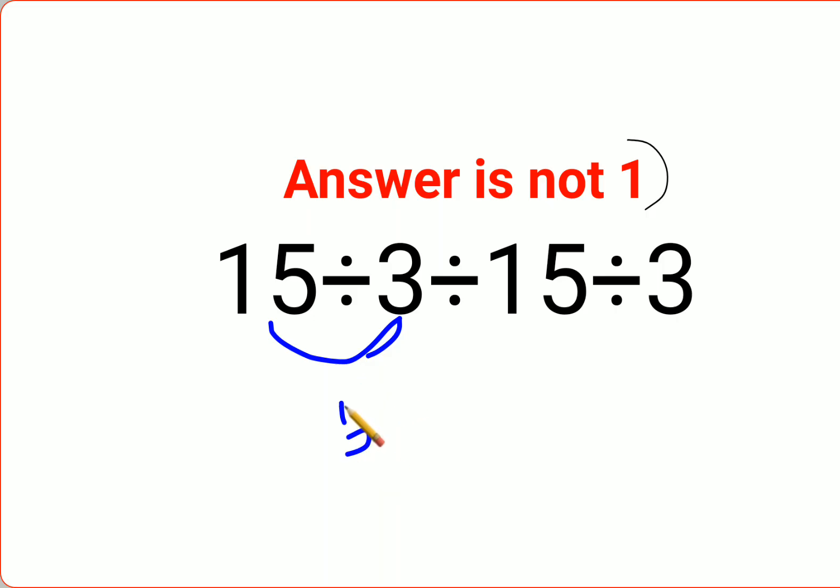Sorry, is 5 and 15 divided by 3 is 5. So when you divide both of them, the answer for this question is supposed to be 1. No, that is not how these things work.